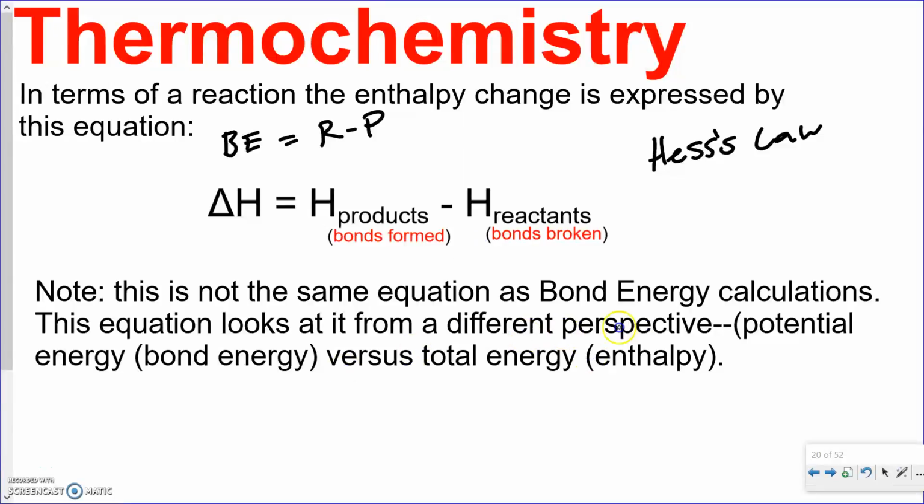Okay. Actually, I have it down here. It deals with the perspective of the fact that bond energy is looking at the absolute value of our bond energies, whereas delta H is looking at the actual value, meaning it keeps the positives and negatives, so therefore we have to be cognizant of where they go. This equation is on your formula sheet, so that does make it a little bit easier.